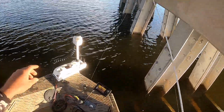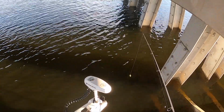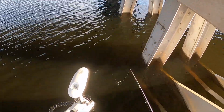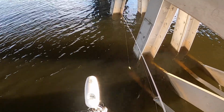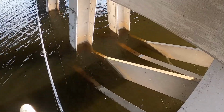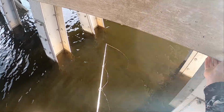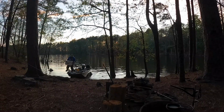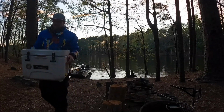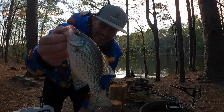Guys, we tried the method that Mr. Chuck taught us. Dropping it down, picking it up. I'm going back for another one, yo. 9-inch crappie. Typically, I would throw that back. But have you guys seen the kind of day we've been having? Get back down there. Here you go. Catch of the day.